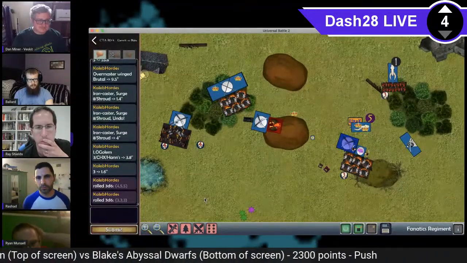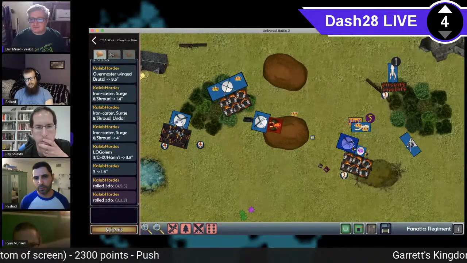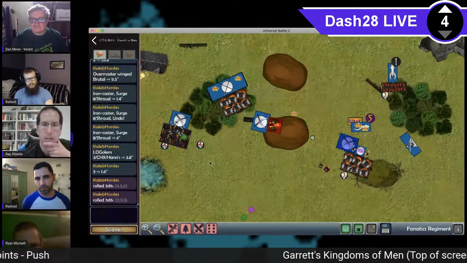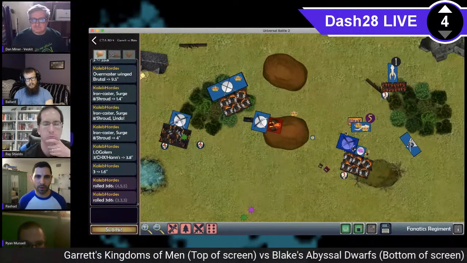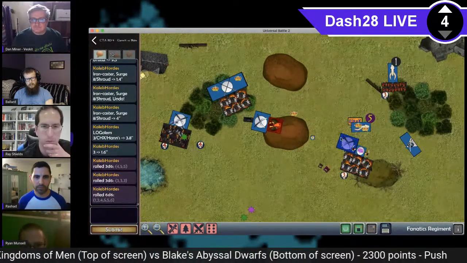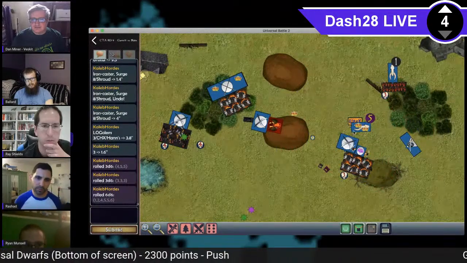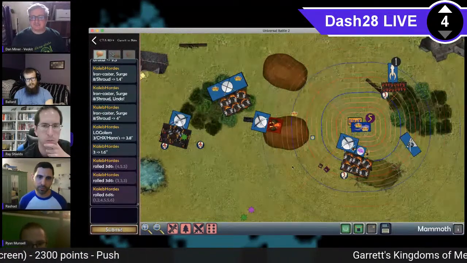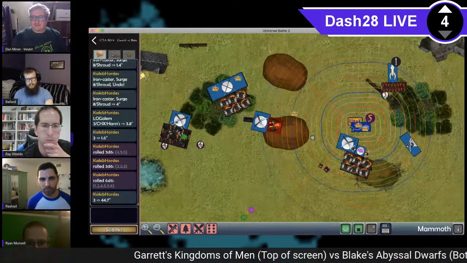Weakness. I'm assuming, I think this is weakness. He has heal 6 right now. Oh, okay. Weakness on the fanatics, I hope. Or he kept weakness onto the mammoth. And no wounds, yeah. That's my mammoth, but he missed. I would have rather seen it on the Fanatics.